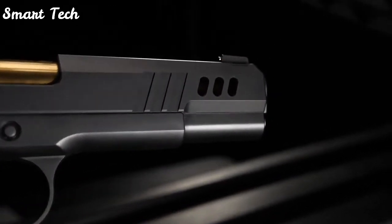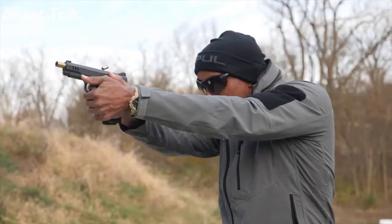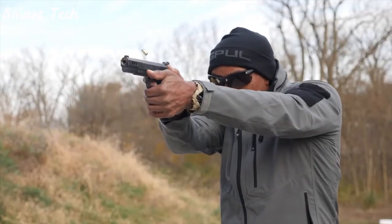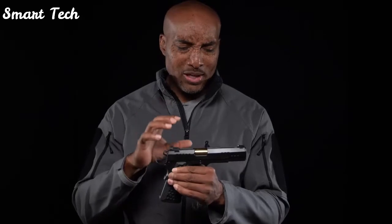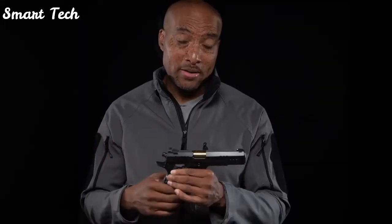Now this does lighten up the slide significantly, so spring rates needed to be changed. But trust me, it's an extremely reliable gun that had no problems functioning at all. The President gets what they call a tri-cavity trigger, and the break is right around 3 pounds.